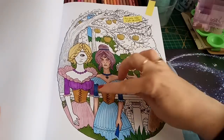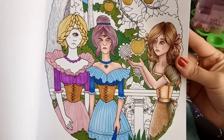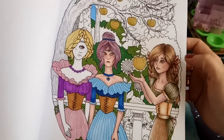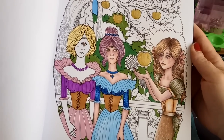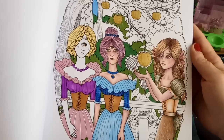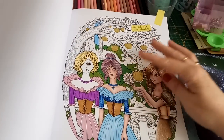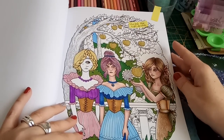I colored these two clothes yesterday evening with markers, and this is all Polychromos, but I really liked how she turned out. But then I did a sister with three eyes, and I don't like it at all. I've colored a bit of the dresses, but I don't know if I will finish it.